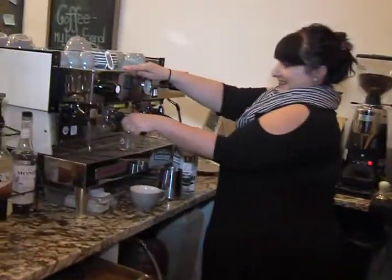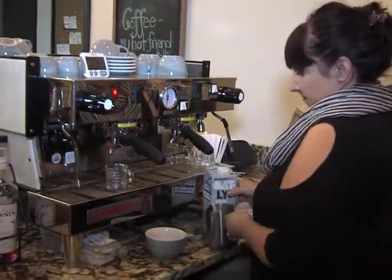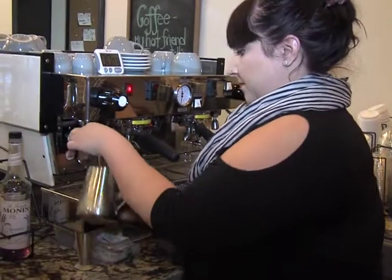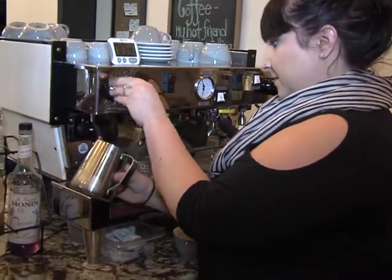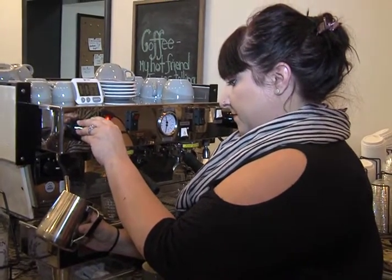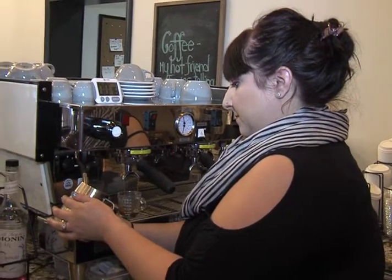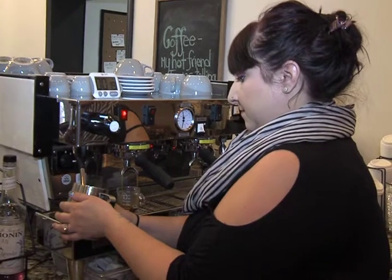Today we have a special lavender vanilla latte. We're doing a lavender vanilla latte — they're absolutely delicious, infused with lavender. Elisa, our lead barista, is going to be making it with oatly milk. What Elisa is doing is what we call pulling the shot on the espresso machine. She's steaming the milk and making it really frothy and creamy. After the shot is pulled, she's going to put it in the cup, top it with the milk, and then infuse it with the lavender and vanilla.